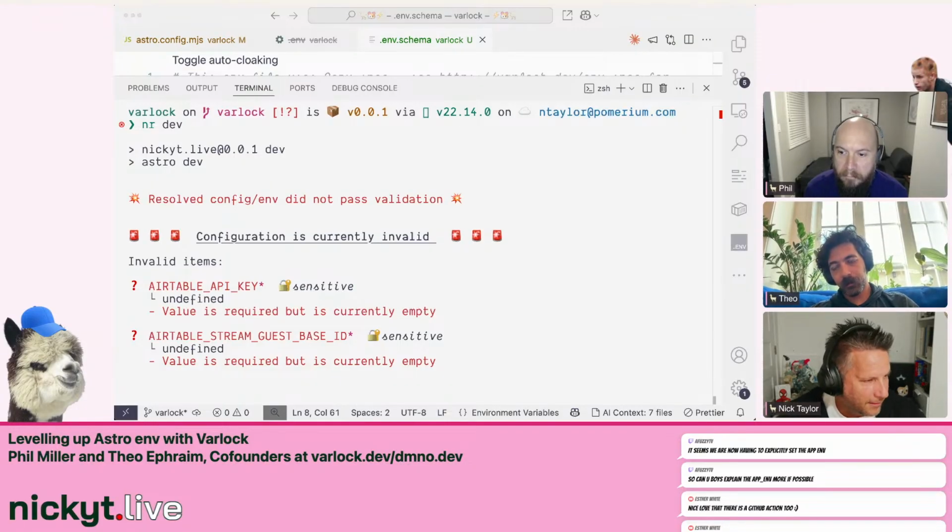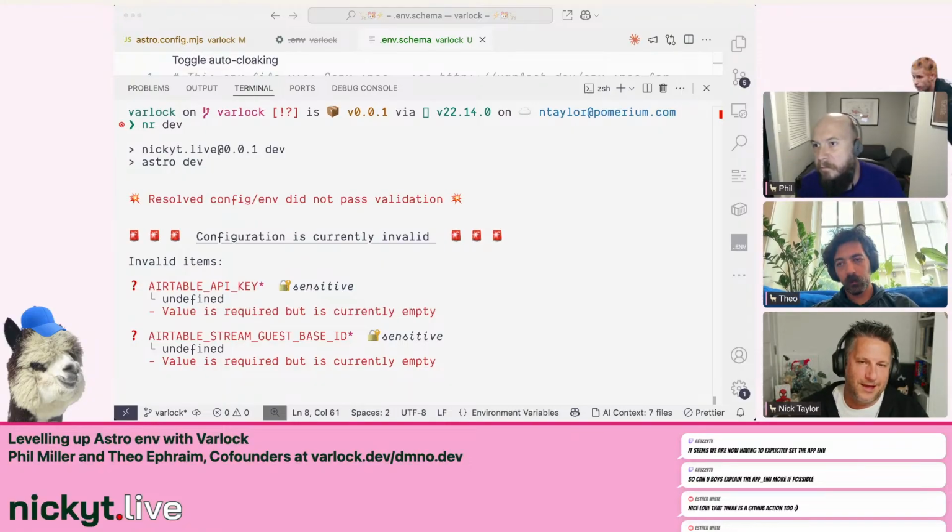Yeah, and Esther was asking over on YouTube. Well, she was asking what I'm building. It's just my Nikki.live site, which is an Astro site. So we're currently just adding Varlock to it, which is what we're discussing. And she says it's pretty nice that there's a GitHub action as well.